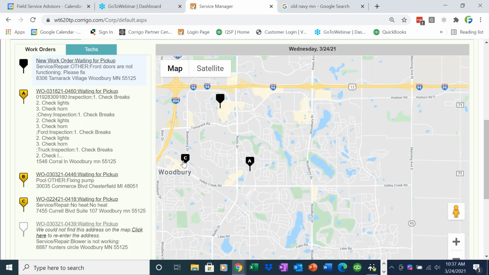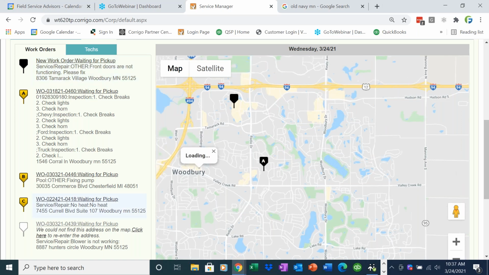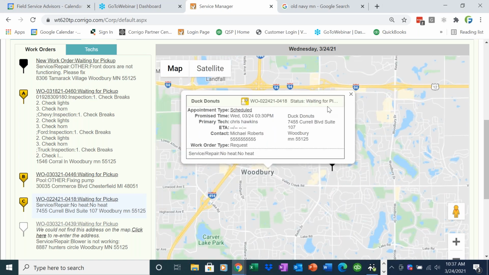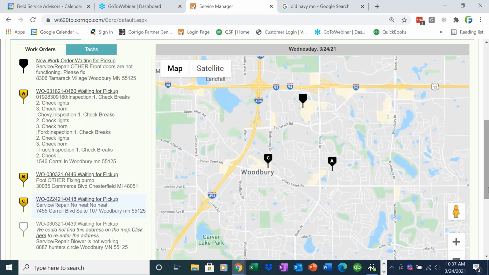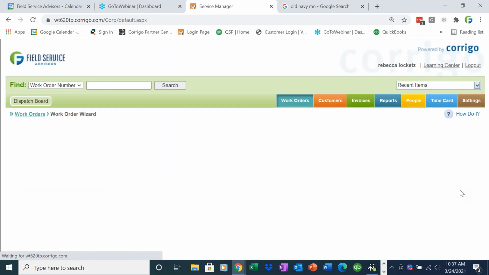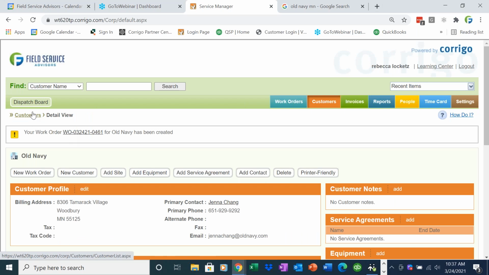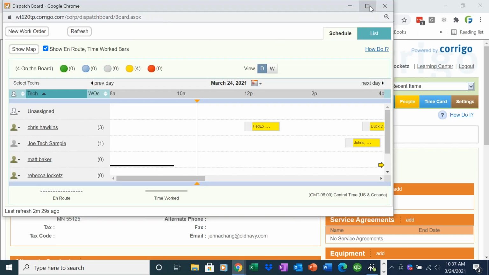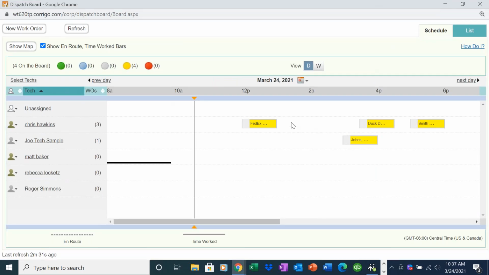And you can hover your mouse or just click on this to see what's going on with it, to see who the scheduled technician is, to see what the problem is. All right. And you can just hit next. And at this point, I'm going to go ahead and finish it. Oh, so I just got it on my iPad, which I'm going to be using today. And this is what's going on here. So let's go ahead and take a look.